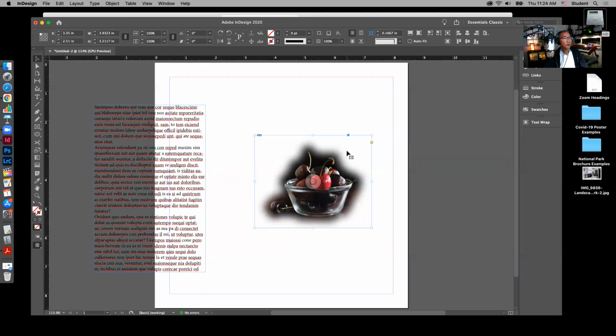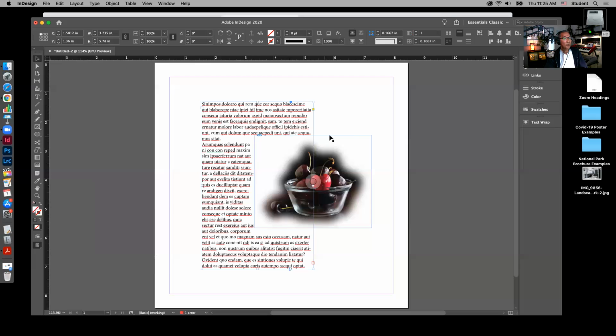So the very first thing you want to do is select the object with the selection tool, and then go up here to wrap around bounding box. So we'll select that. And what that did is applied a text wrap to this photo here. But because this photo is square or rectangular, if I bring in the text now and place it here, you can see how the text is repelling this photo, but it's only repelling the box, the photo box that it's in.